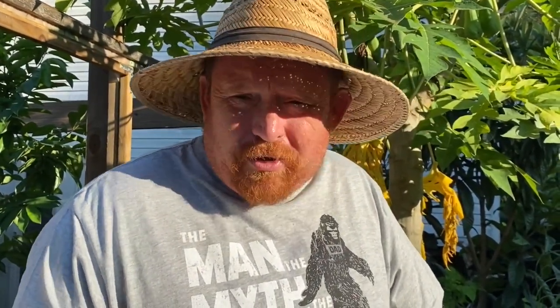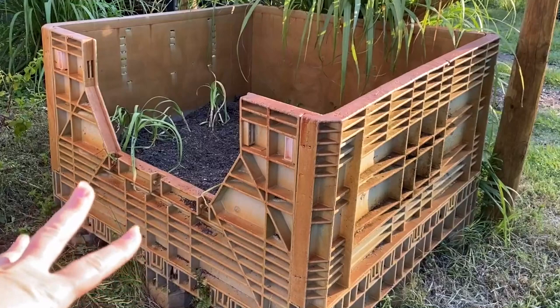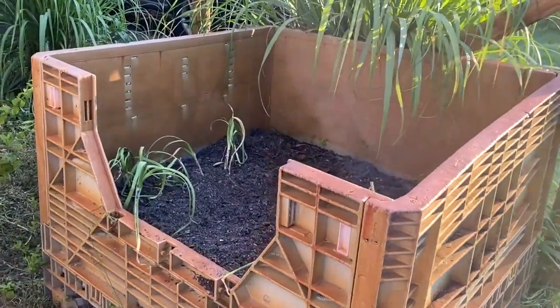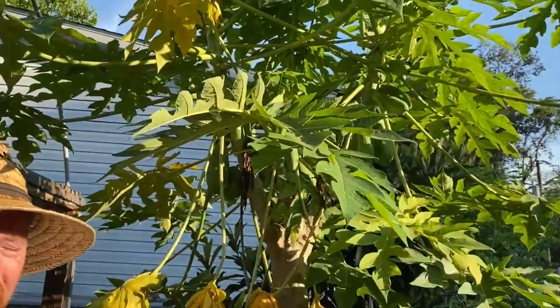We're hoping to get something out of the garlic — we love to cook with it, so this is a learning process. Some people have grown garlic here in Florida. This container was an old U.S. Post Office mail sorting bin that we drilled some holes in the bottom of, put some soil in, and use to grow things — keeps it up off the ground. It was gifted to us.